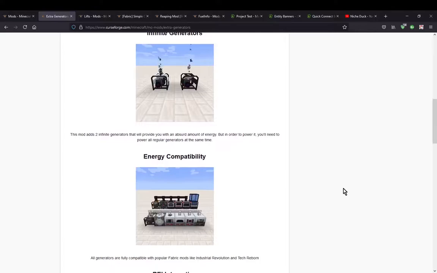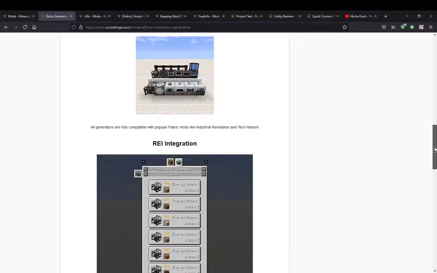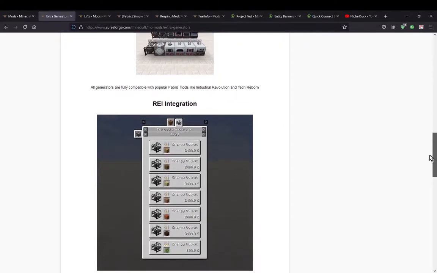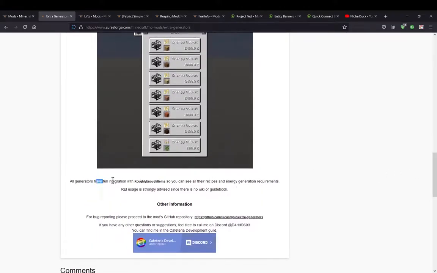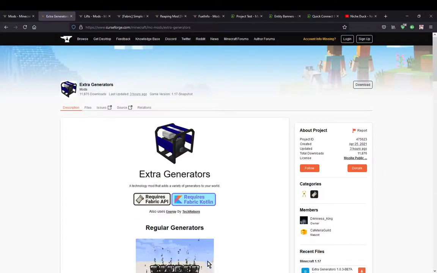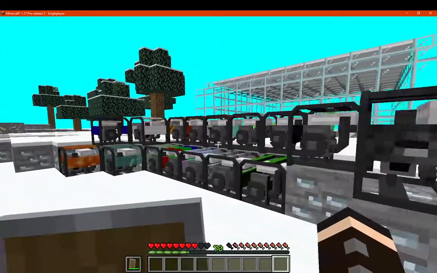And then there's energy compatibility, which works with the popular tech mods. I'm going to be covering this in 1.17, which doesn't have those as of the making of this video, but I'd be able to test it with Lifts, which is a mod made by the same creator. But if you were to use it with the Industrial Revolution or Tech Reborn on the 1.16 version, you'll be perfectly fine. Other than that, REI integration's there for recipes and other things, so you can do that if you want. So, we'll get to that part.